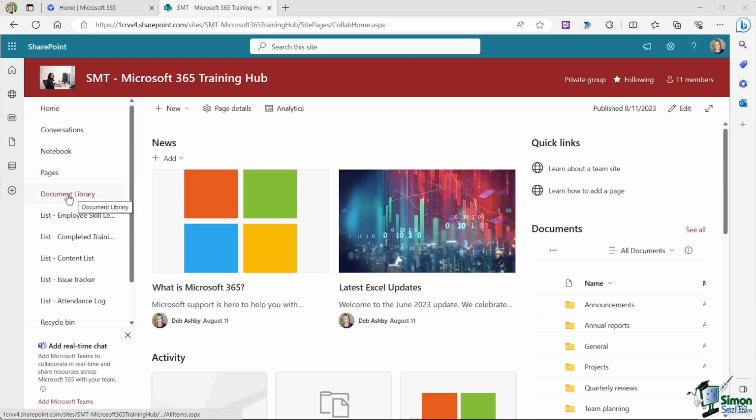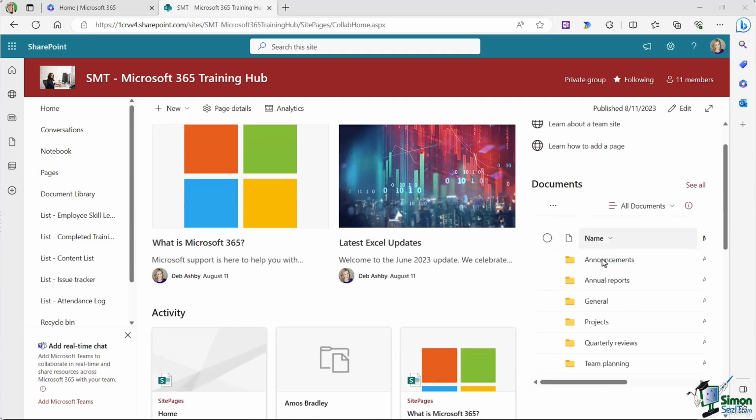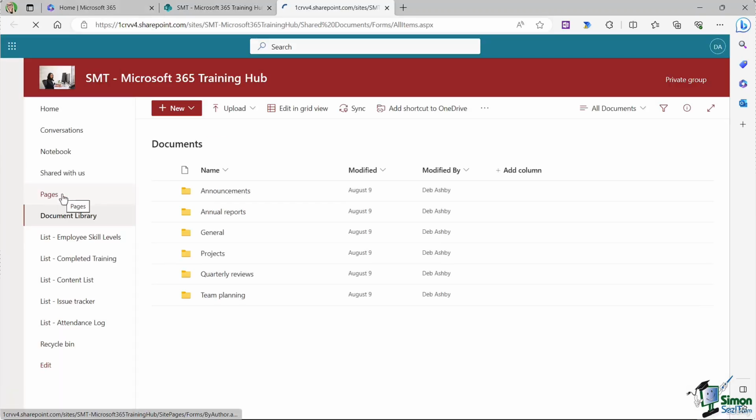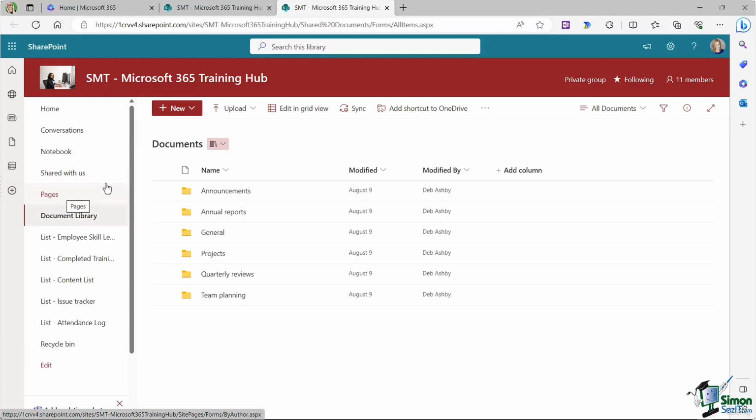So you can see here we have a document library link, but also note that when we're working on the home page of our team site, we have the document library web app included. So you can also see a smaller window over on the right hand side that is actually showing the document library for this particular SharePoint site. So we can access our files and folders directly from the home page, or alternatively, if we want to see a larger view, we can go to the navigation menu, click on document library, and it's going to open it in its own window, which I think makes this library a little bit easier to work with.